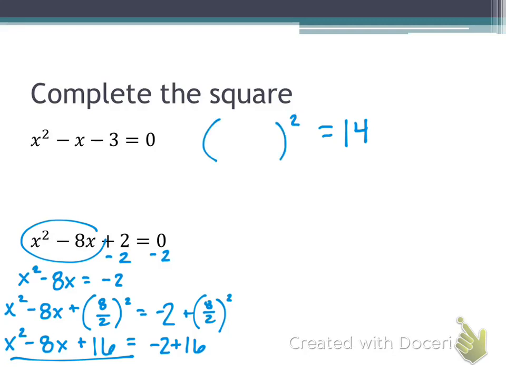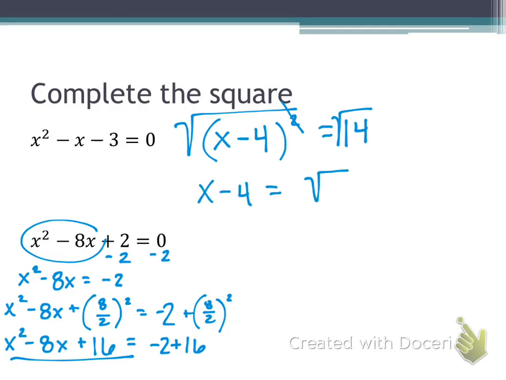I write my parentheses and squared. Then what has to become the first? X. What's my sign? Minus 4. Very good, because I know it's the square root of 16. What do I do now, Stefan? Not add. I need to get rid of this. So how am I going to get rid of it? Square root. Very good. I got to do the opposite. Square root. I get x minus 4 equals the square root of 14.